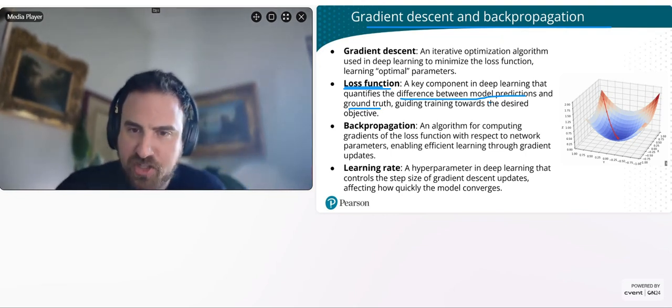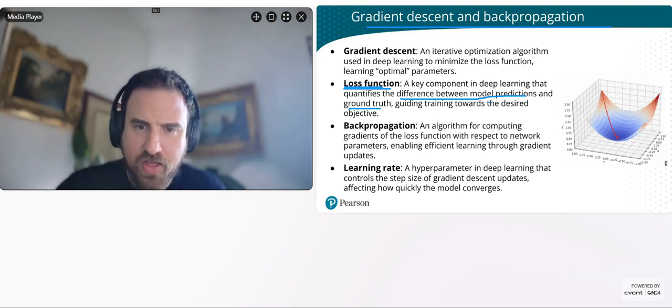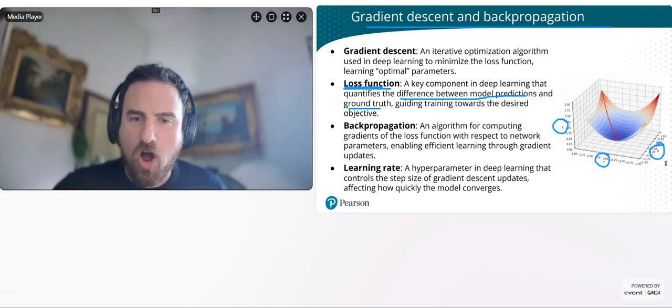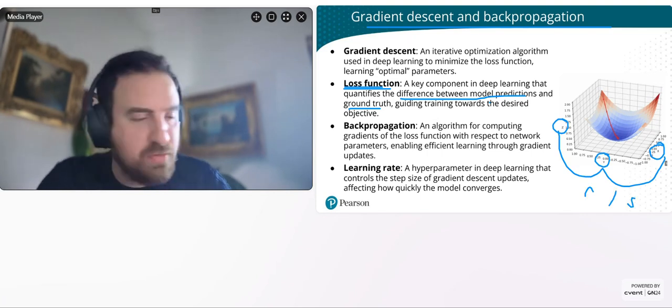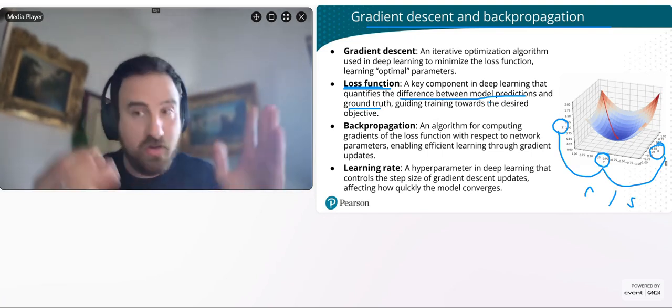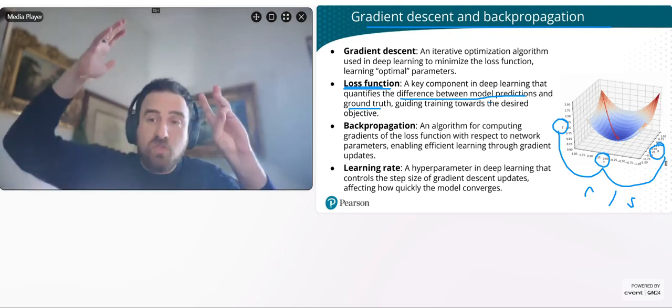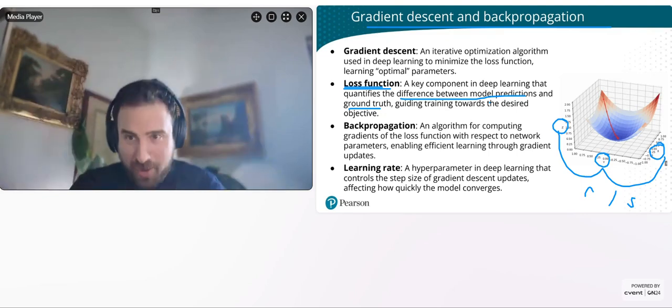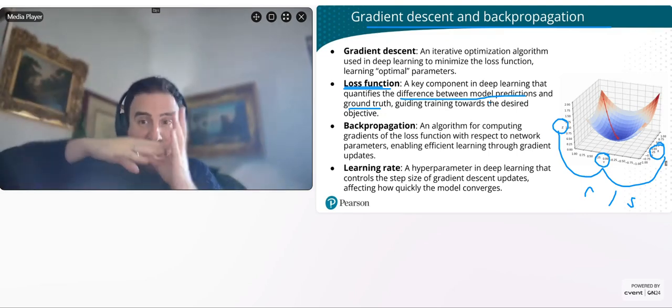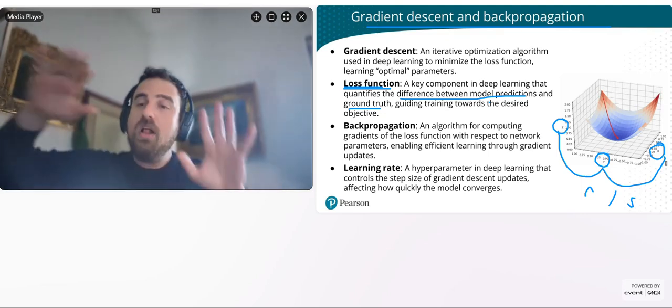What you're looking at in this image is a three-dimensional graph with three dimensions, x, y, z. Think of all of these as parameters. So imagine the world's stupidest deep learning model with only 3 parameters in it. Again, 3 versus tens of billions, hundreds of billions, trillions. In this example, it's 3. To give you a sense of the mathematical scale researchers are dealing with, imagine a model with only 3 parameters.